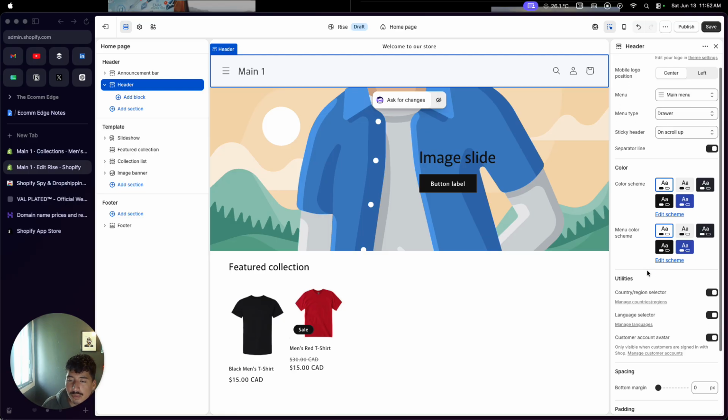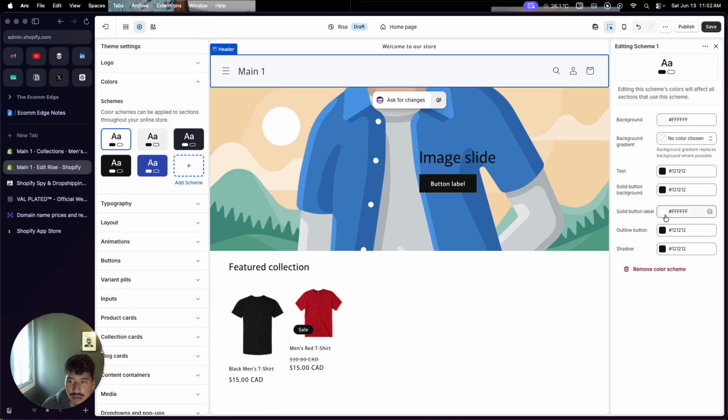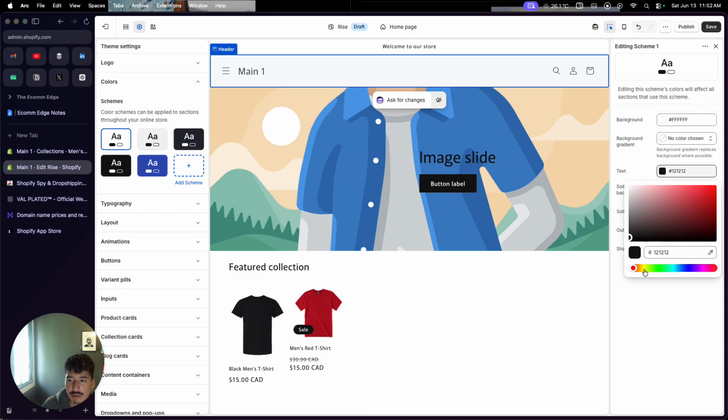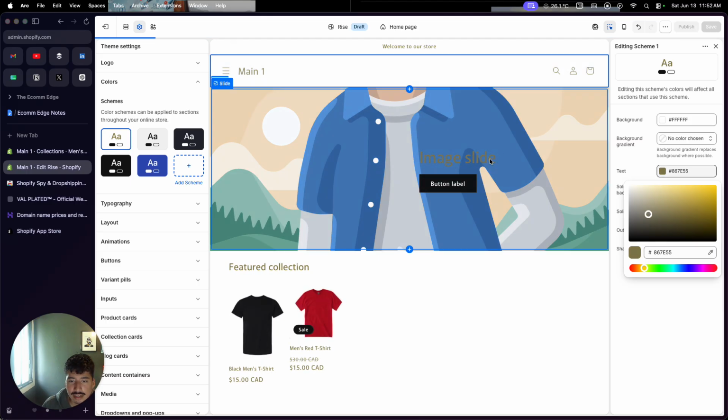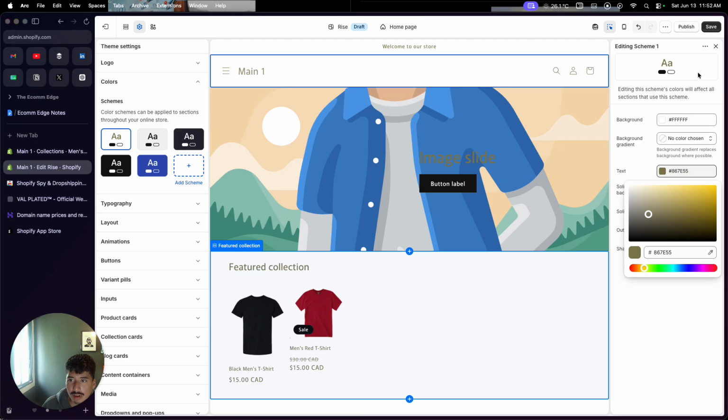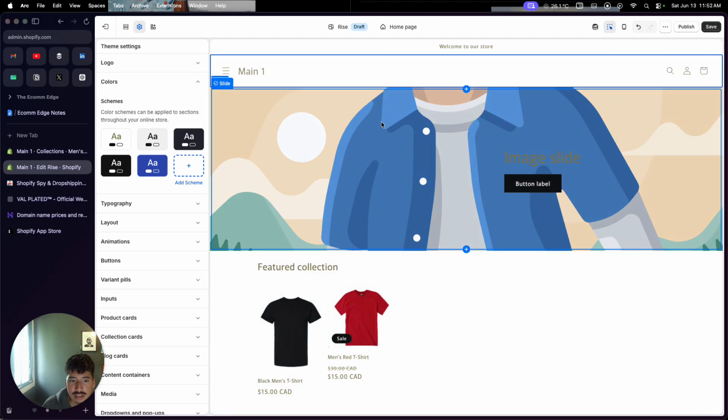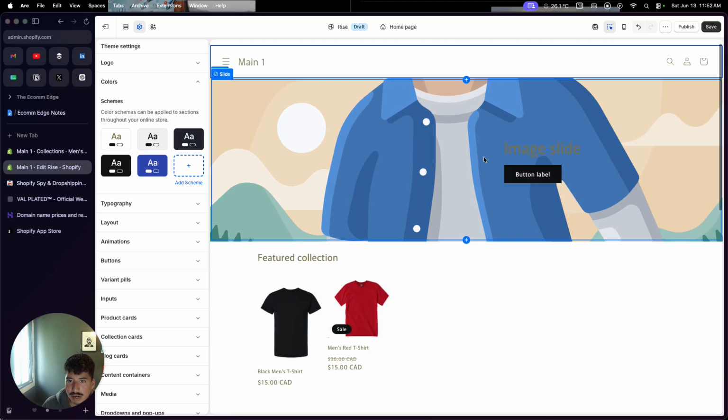Right, so we can again go ahead and edit, let's say, the schema, and we can customize the text color. Let's, for example, say right here, we can change it to yellow, and as you can see here, it will change the whole text of the colors to yellow. All right, we're now going to save it.